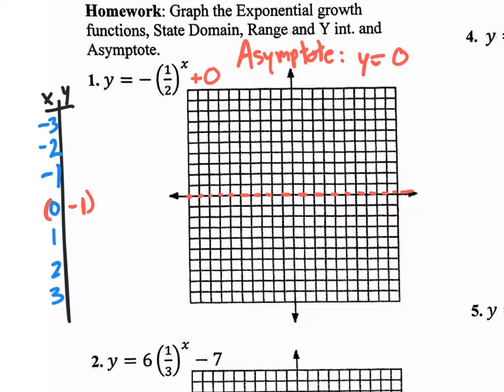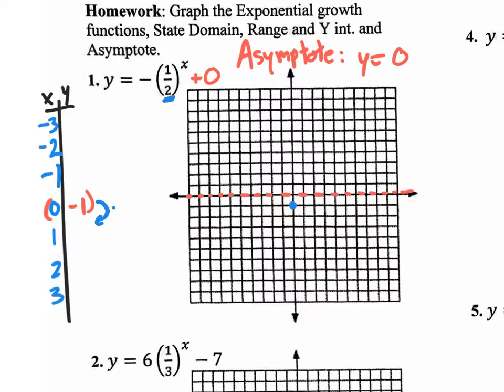Let me do it in blue, since there is no k shift. I could now plug in 1, and then 1/2 to the 1 is 1/2, and then with a negative sign, it will be -1/2, right? Or I could use the growth or the decay factor, whatever your b value is, to get to the next output. So what's your b value right there, Sam? 1/2, right? Okay, so the b value is 1/2. That means it's a decay function. So I could use that decay factor and go -1 times 1/2, and it'll give me the next output.